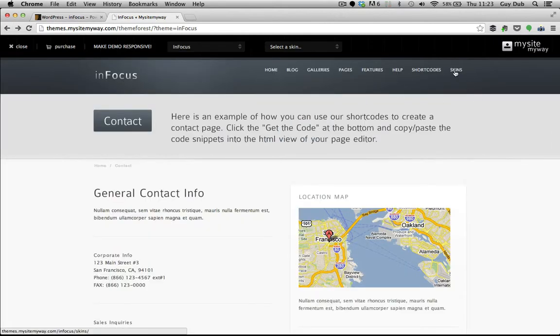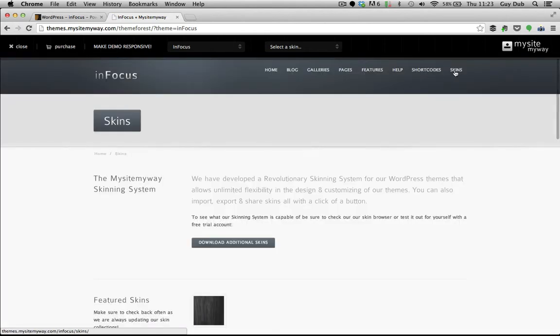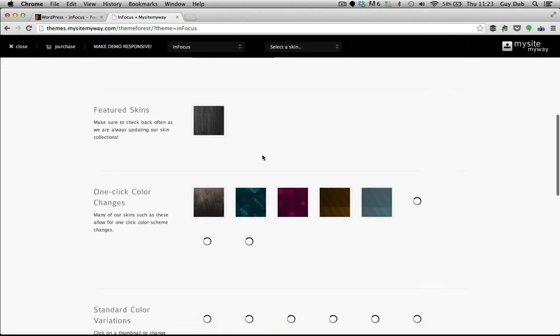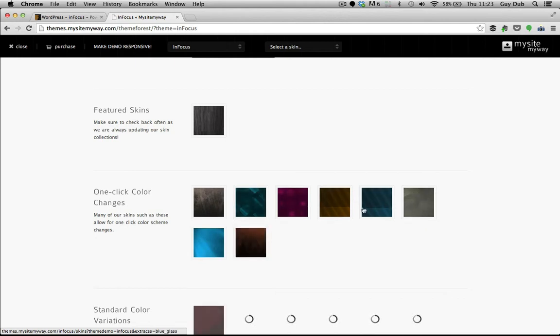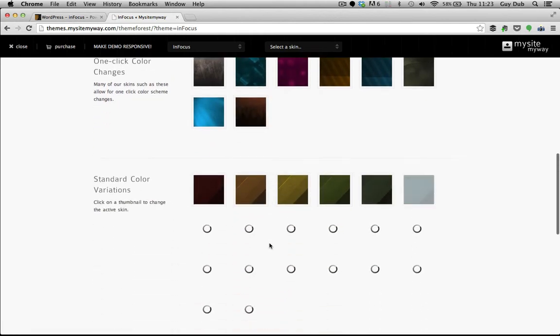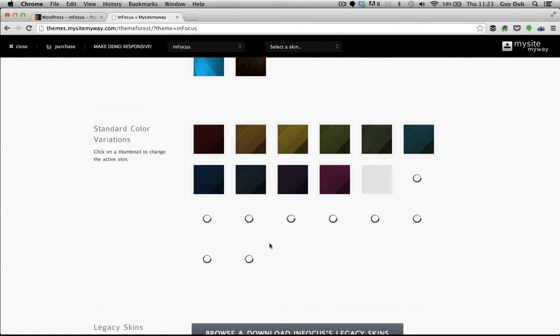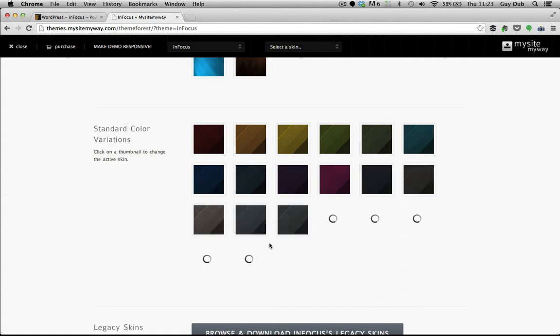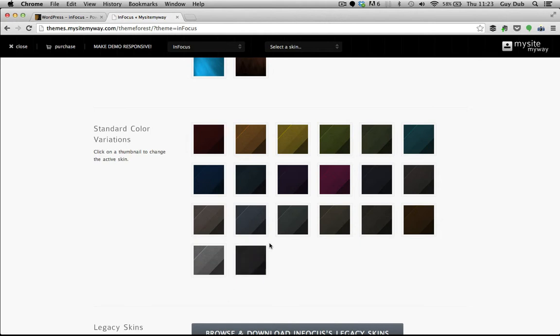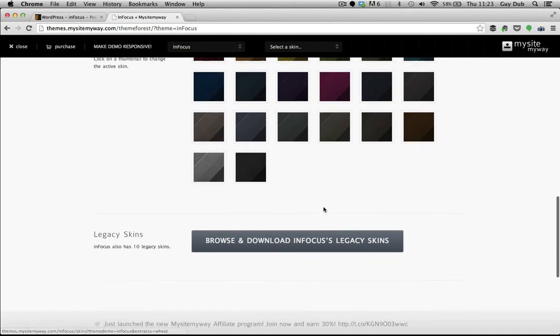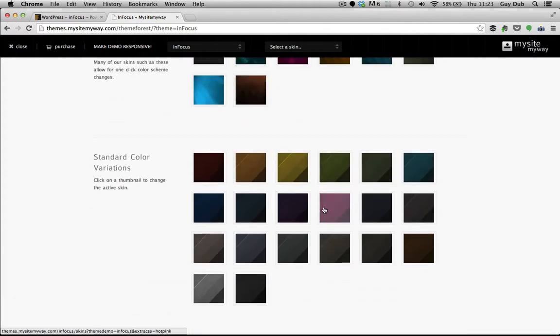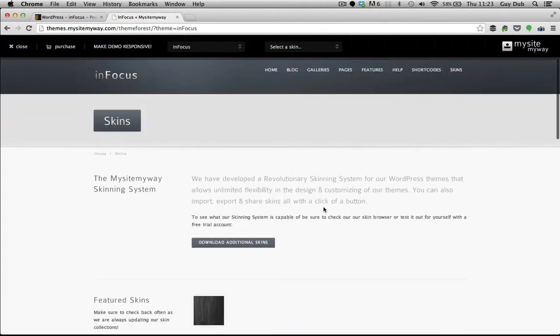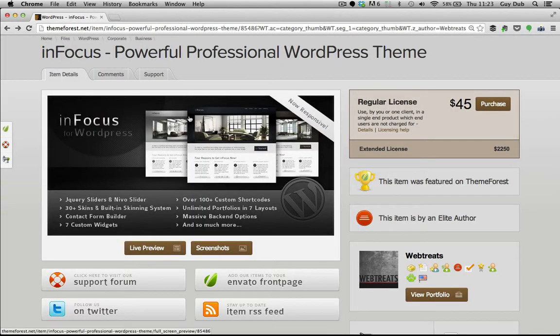And finally, I'm going to look at the skins and see what kind of color schemes are potentially available. I can see that there's one-click color changes, so that's always nice. And there's absolutely a ton of variation. So perhaps it doesn't match my client brand or my affiliate product that I'm promoting straight out of the box. But if there's a color setup that is very similar, then I know that in the future it's going to make my life a lot easier and a lot simpler. So I'm going to carry on, close that down, and now make my decision if this theme is suitable.